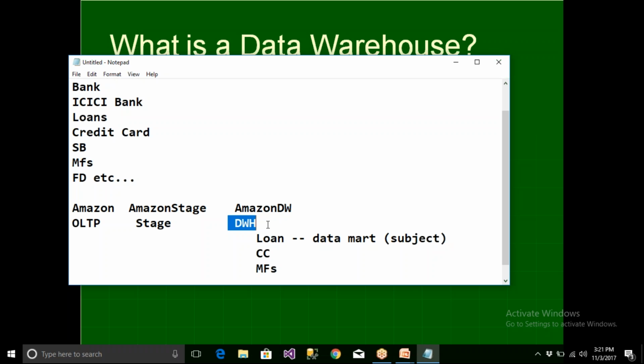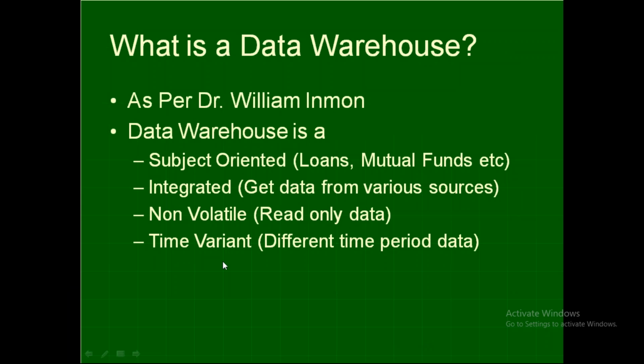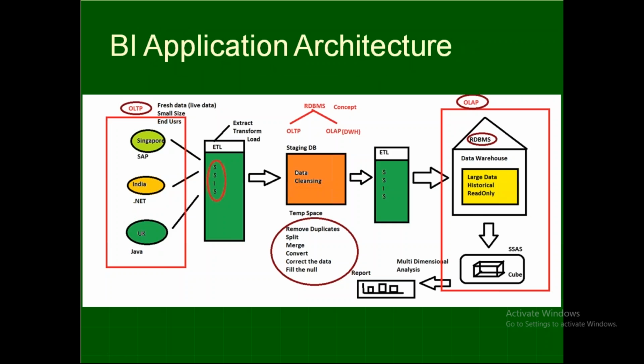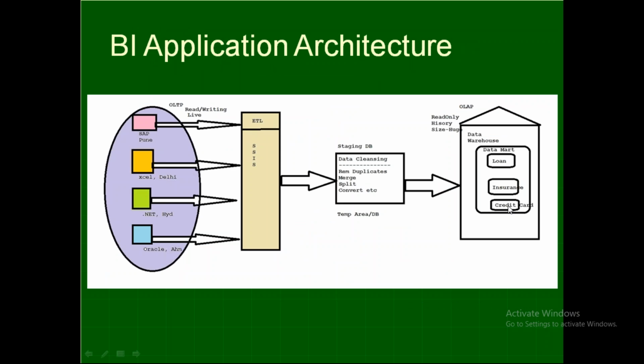So a data mart is a subset of a data warehouse which is going to focus on different subjects. Now the point here is that you may have many branches. So loan data from branch BR1, branch BR2, from various places is going to come, which is going to be integrated here. So in our example, loan is one more data mart.